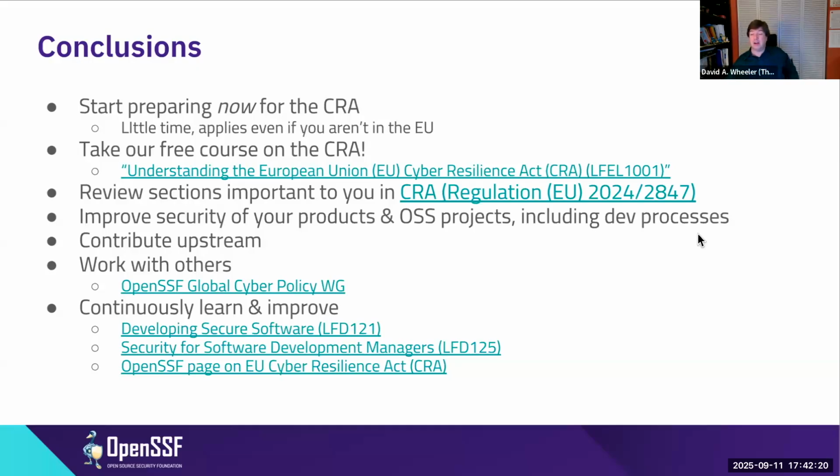In the case of the CRA, the key term of art is a PDE, product with digital elements. If it's not a product with digital elements, it's not in scope. If it is, it is, and then you have to look exactly how they define it. If you have a SaaS product that is a product with digital elements, it's in scope. If you've got a pure website and there's no product, then it's out of scope.